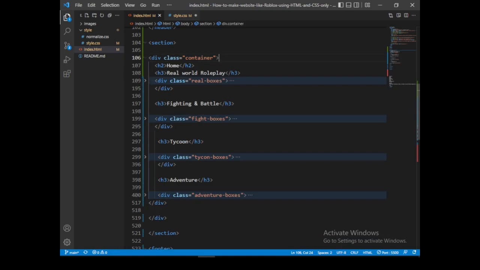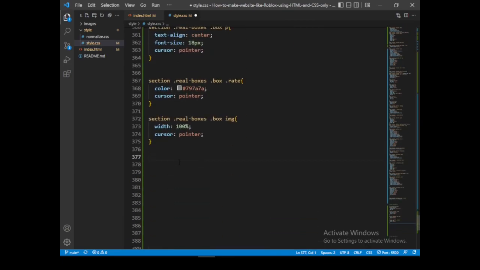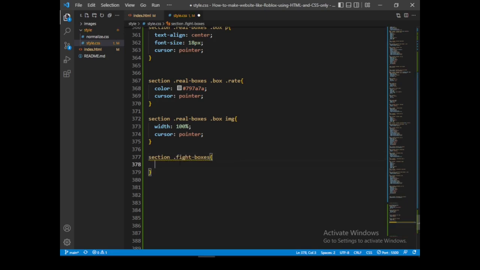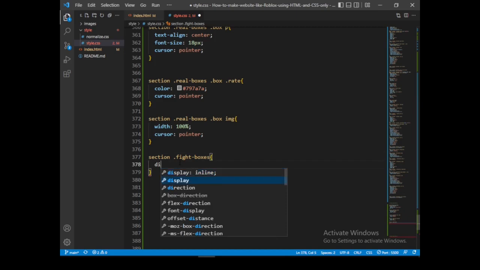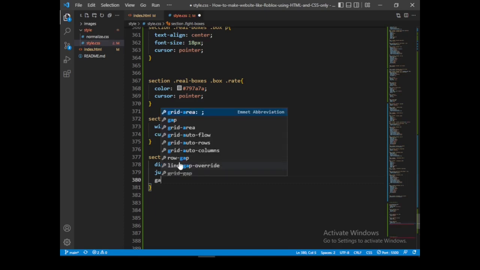Then the next one, we're going to target these 5 boxes. So inside, display flex, justify content space evenly, gap 5 pixel.